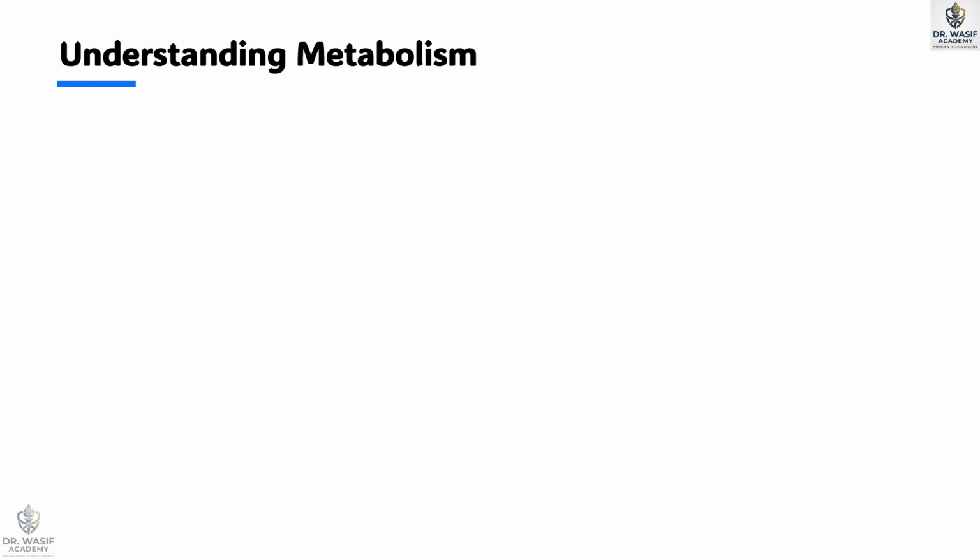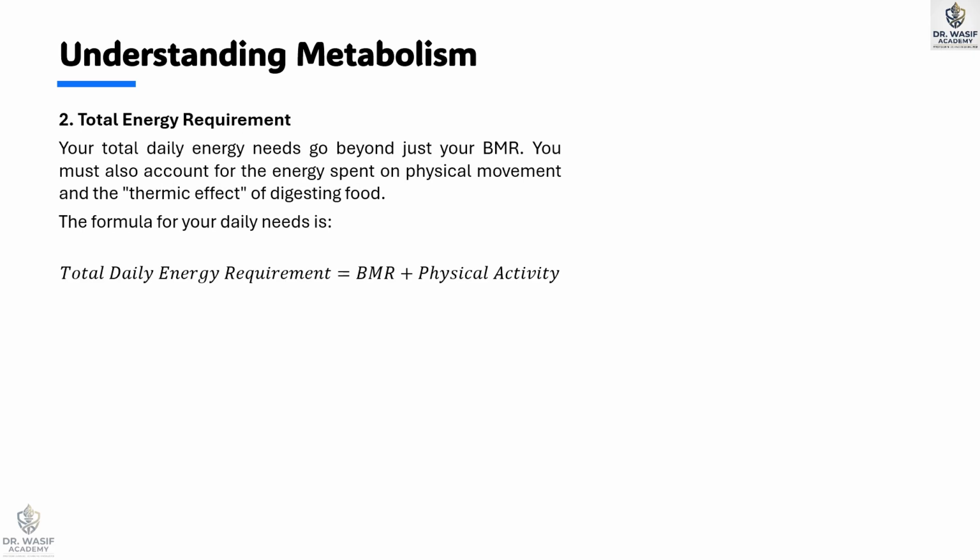So, my dear viewers, while your basal metabolic rate keeps your lights on while you sleep, your actual total daily energy requirement, that is TDEE, goes much further. To figure out how much energy an individual actually needs to consume each day, we use a straightforward biological formula, that is BMR plus physical activity. If we add these both, we shall have total daily energy requirement.